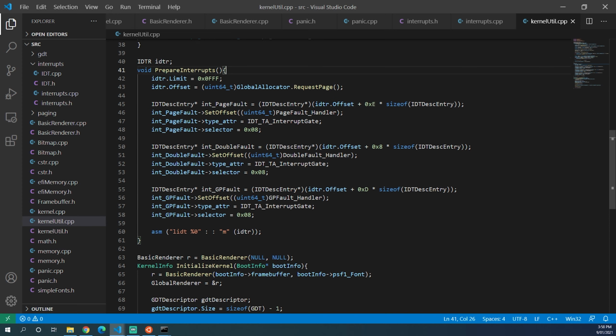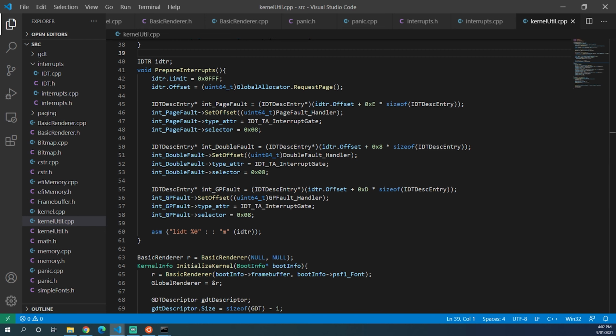So interrupts can be used for more than just catching faults. They can also be used for things such as maskable interrupts, and maskable interrupts are things such as the timer chip and the PS2 keyboard and mouse, among other things. So to get those working, we're going to have to write quite a few functions. The first of which is remapping the PIC chip, which is the programmable interrupt controller. But before we can talk to the PIC chip to remap it, we're going to need some functions to talk to it on the I/O bus.